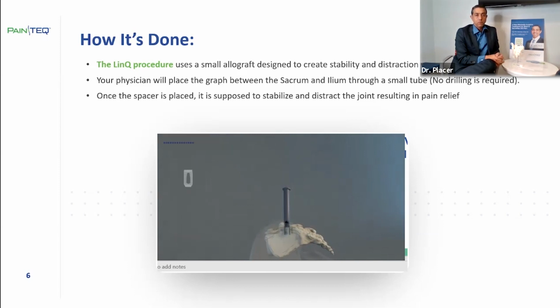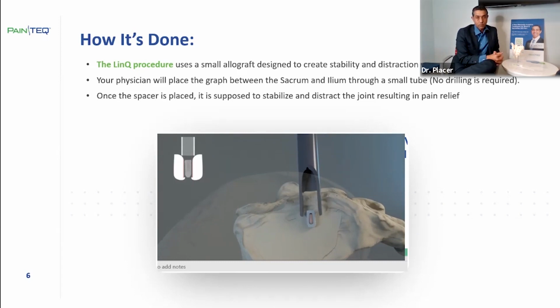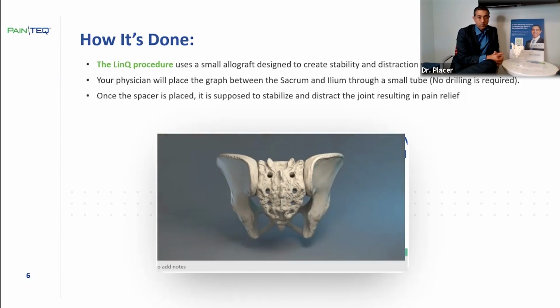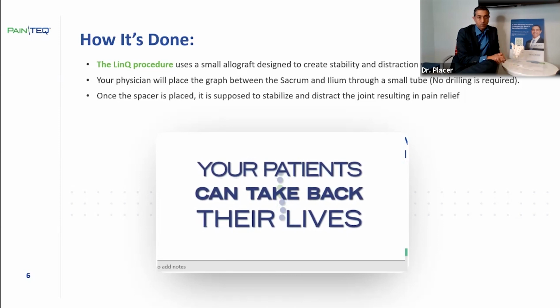motion. Finally, a large graft window of the LinQ allograft is filled with DBM, and placed into the SI joint. The inserter ensures that the LinQ is positioned perfectly, allowing SI fusion to begin. This step helps create the perfect growth environment for LinQ to work. LinQ enables you to fix the pain, not mask it, allowing your patients the ability to take back their life again.